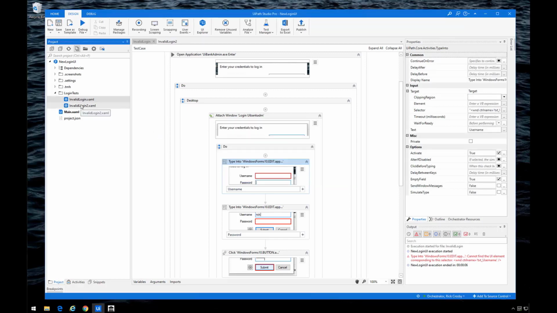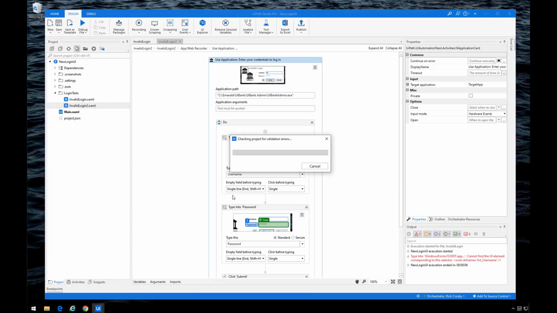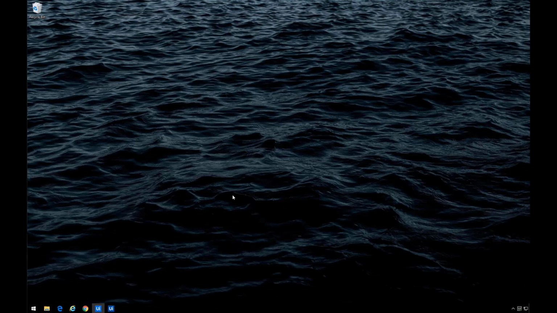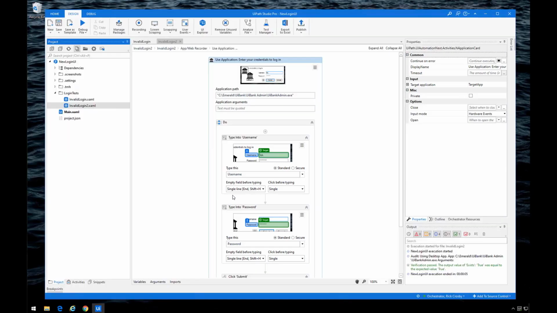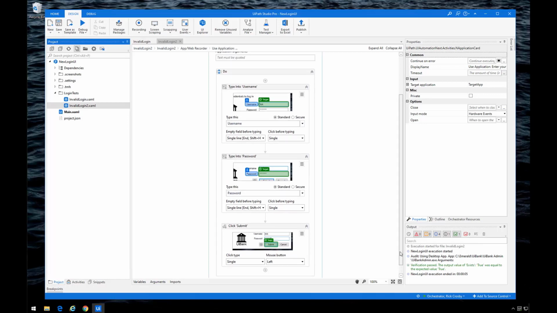But in the new version of our automation using Automation Next, this is the same exact test case, but this time using the new activities, which use behind the scenes a new mechanism of identifying the particular objects to interact with. So I can run exactly the same test case. This was recorded against the legacy version of the login screen, so it will go through, open up the legacy version, perform a login, verify that the login failed, and come back, and it will have passed.